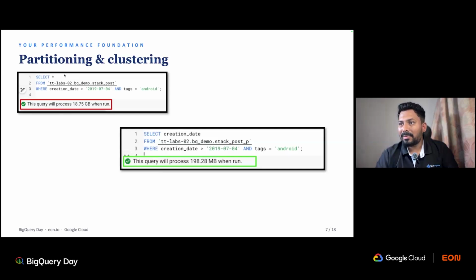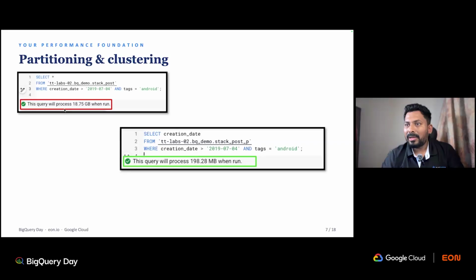So if I show you a simple example here, this is from one of my projects, and I just created this example. I created a table with Stack Overflow data. Here there is no partitioning and clustering. For a simple query, it is costing me almost 19 GB. But if I apply partitioning on the same data, with the data size and columns all the same, and I just add the partitioning, here we can see the data size is only around 200 MB. So you can imagine how much it will cost if you are not doing proper partitioning on your BigQuery table.